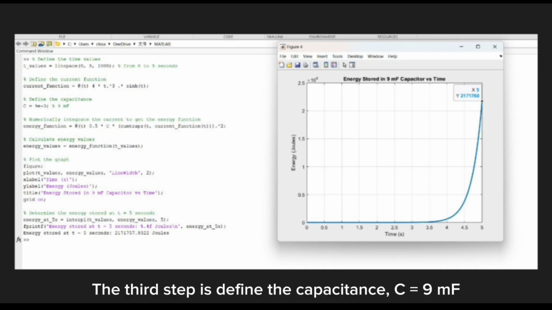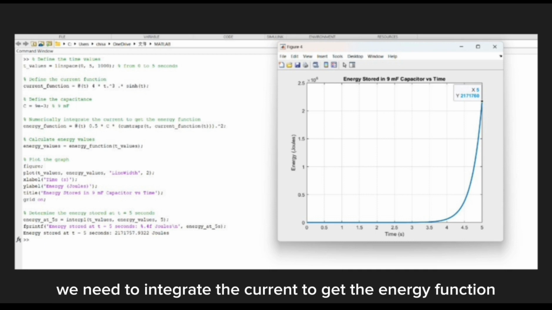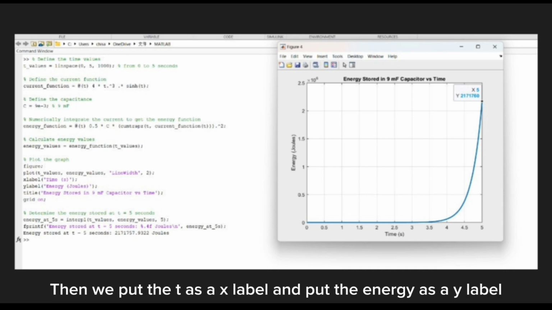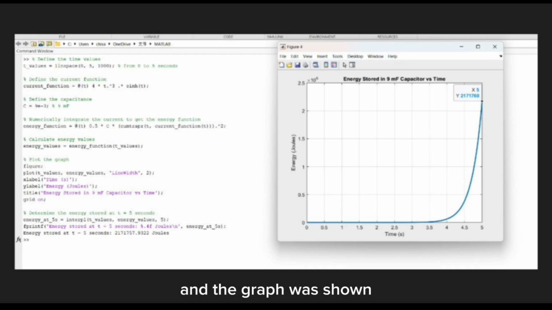The third step is to define the capacitance, which is C equals 9 millifarad. For the next step, we need to integrate the current to get the energy function. Then we plot t as the X label and the energy as the Y label, and the graph is shown. The last step is we need to determine the energy stored at t equals 5 seconds.